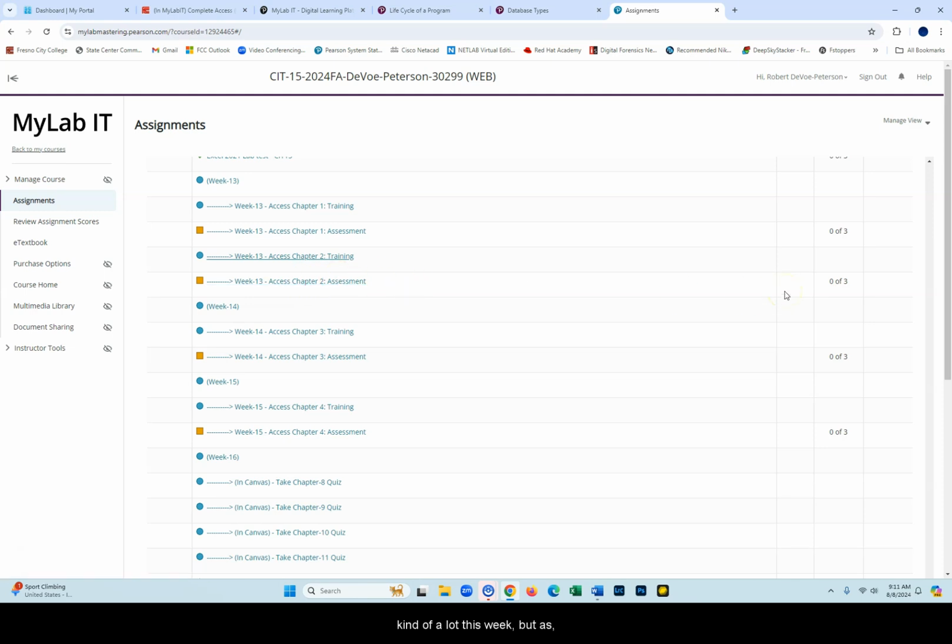So yeah, kind of a lot this week, but as much as it seems like a lot of work, databases, it seems to be easier for students to pick up than Microsoft Excel. And I think maybe because there's no math involved. Once you understand the constructs of the need to create a database structure, you know, fields and size and type, and then entering data into it, you know, modifying it and so forth, there's not a lot of math involved in that. It's just kind of learning how to manipulate the database. So I think you'll like it.